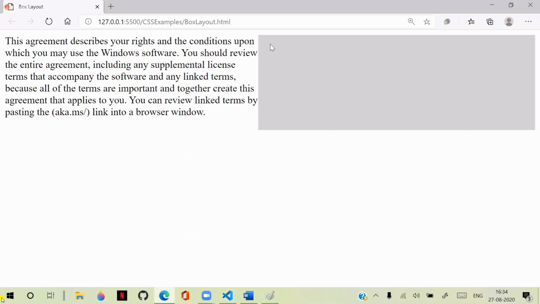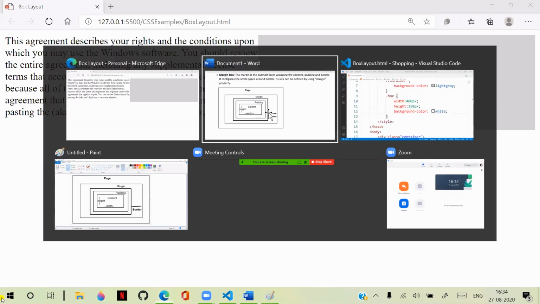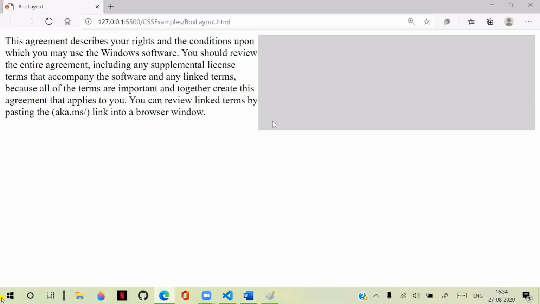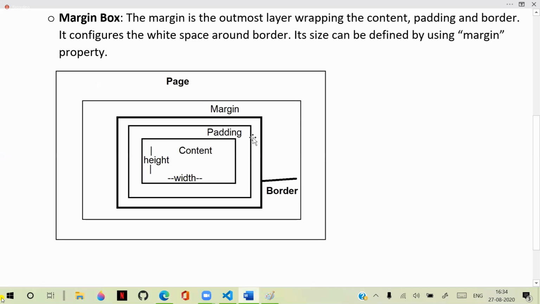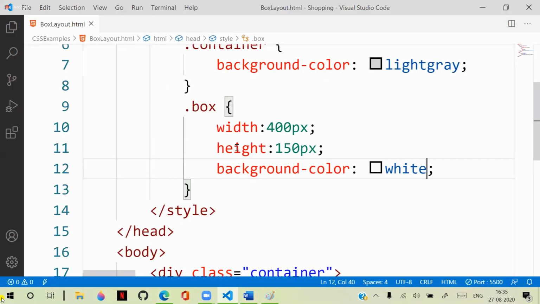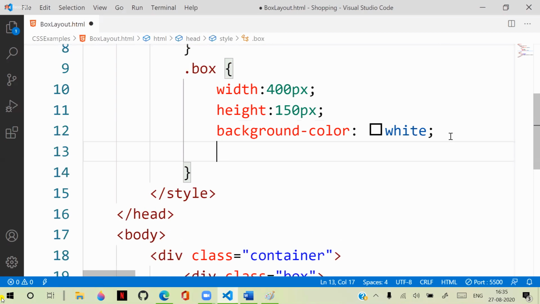Because this right side gray you are watching, actually it is not right side, it is over it, right? That means here I want some space between the content. So outside the content, I want some space. Then how do you define it? Then the box is our content, and we can use padding.